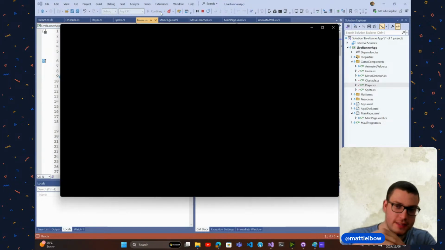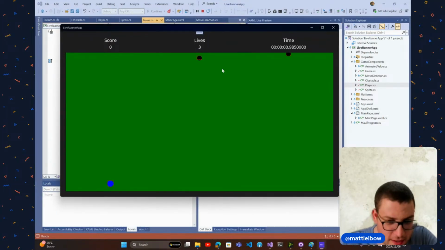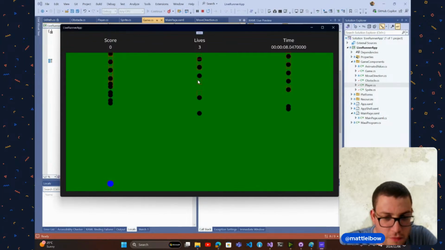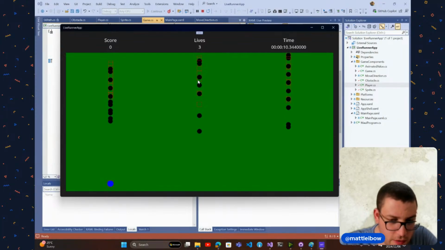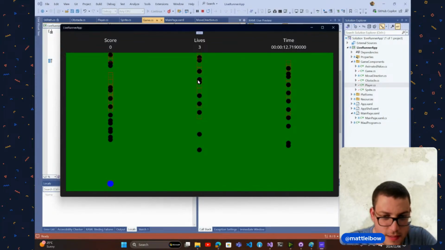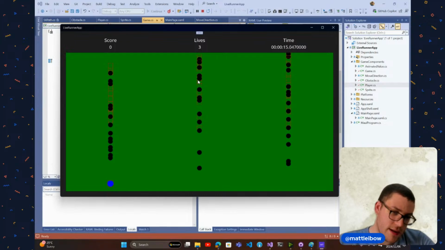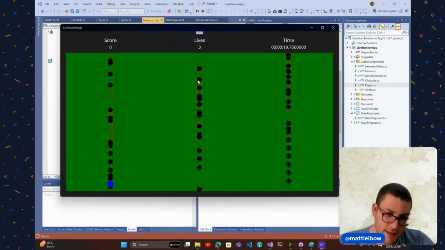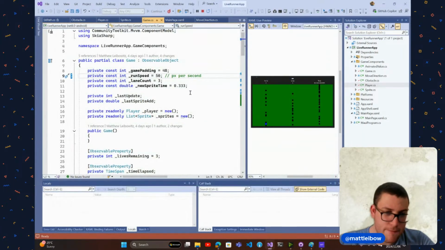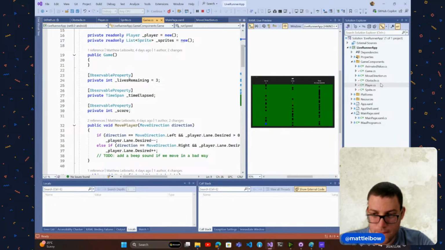I love it when it hot reloads and I have to change a constant and shut down the whole thing. There you go. Oh my god. What is happening? I bet you it's off by all those floating points that we cast into an int. It's like, oh, just cast to an int. Yeah, we are going to have to fix those at some point. Let's see how we can. The floating point is also not super accurate.